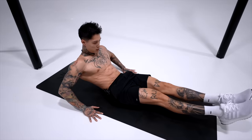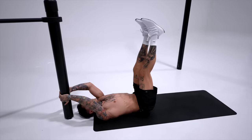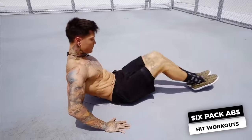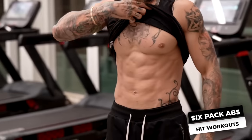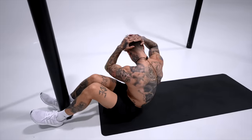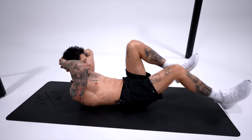Or you're just not training your abdominals frequently enough, and one time a week or two times for five to ten minutes at the end of your workout just isn't enough. Which is why I created this workout that hits all the areas of your abdominals and involves the flexion, extension, and rotation of your torso. These are the same exercises and workout style — high intensity interval training — that I use to get my six pack abs, but also to maintain them for over 10 years all year round. This workout requires no equipment and it's only eight minutes long, so you'll be able to commit to it every day, especially if you make it into a morning routine.